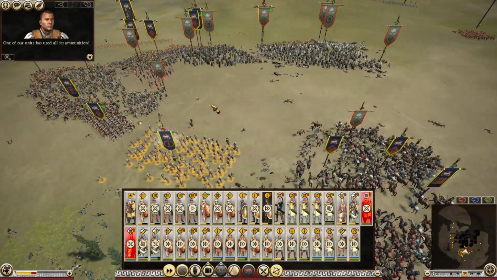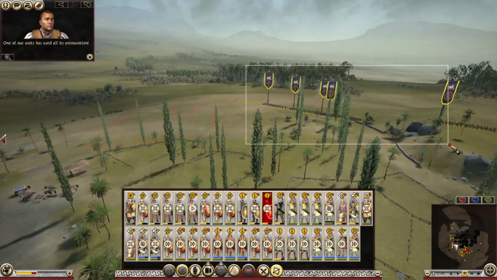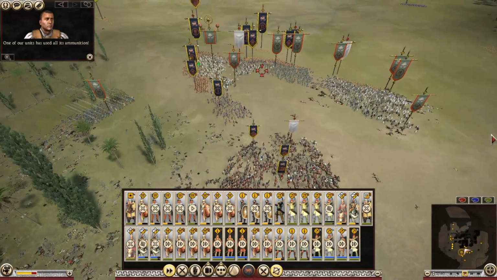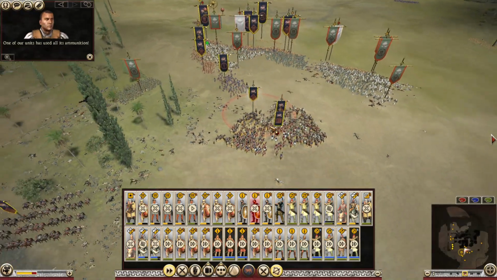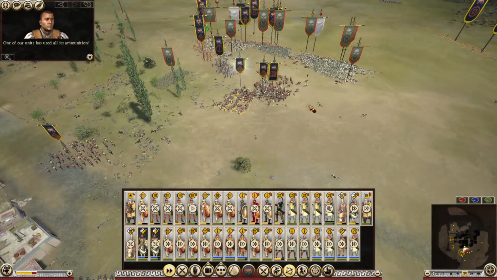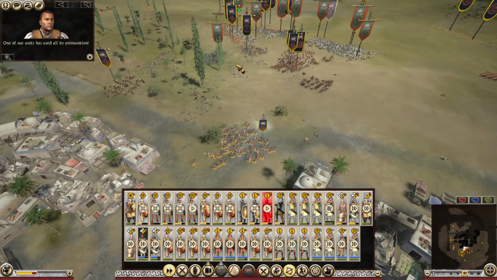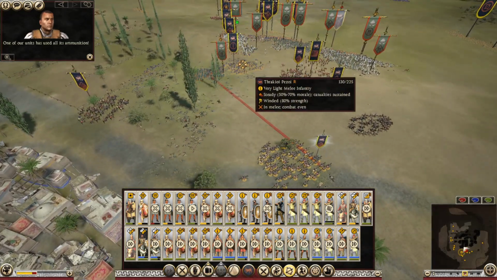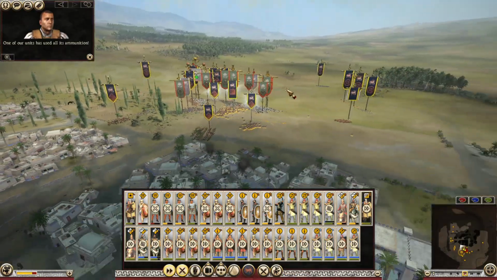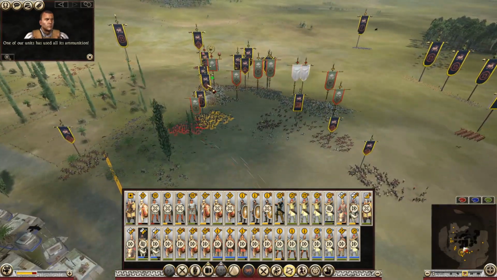Right, we've got these here. Get in on the flanks here. Come on, guys, over here. Right, we've got a unit here. Break the cavalry away. Right, this army's going to get a real pasting.